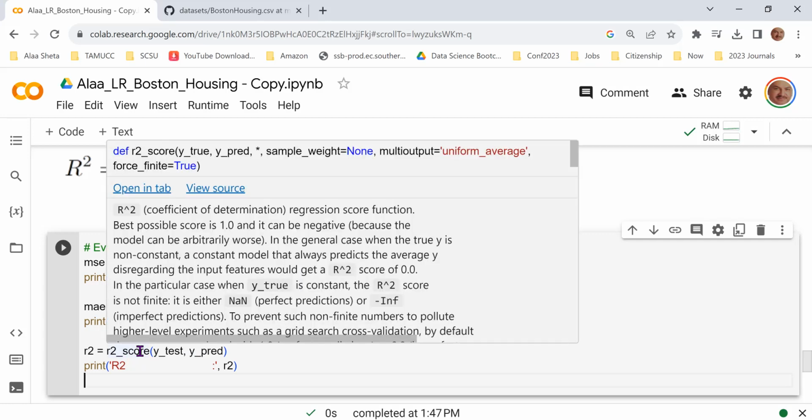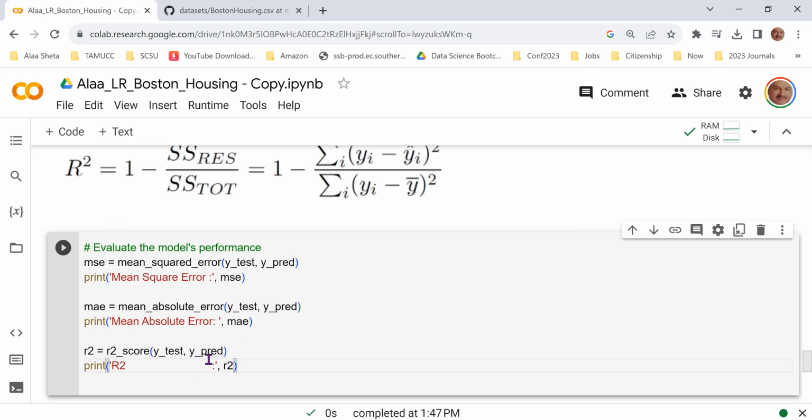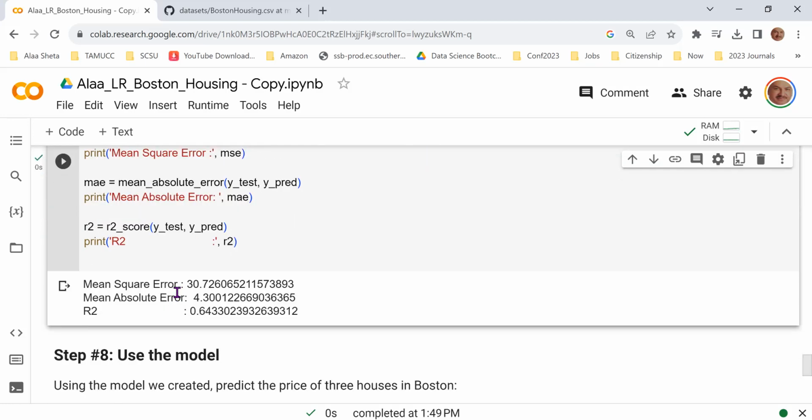This is the library that we imported at the beginning of this notebook, and then we feed the test and predict again. If we run this, that will give us a mean square error of about 30, mean absolute error 4.3, and as you can see, this R square is 0.64. It's like 64%, so it's not that high.